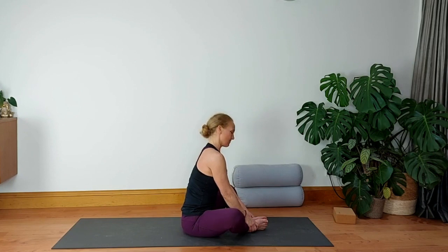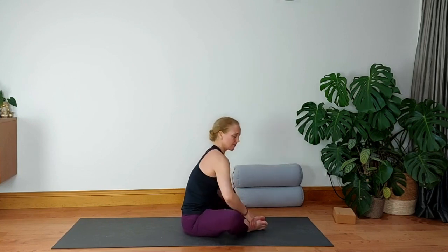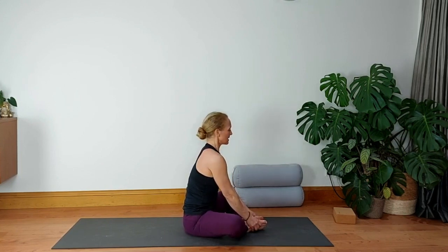Okay, so don't allow that little judgment chatter in your head. But what I would like you to do once you've been there for a moment is maybe actively use the muscles of your own legs to try and open a bit further. I'm not on about pushing, but we're being active in our seat. Again, neck's nice and long, crown of the head reaching up. For those of you very familiar with this pose, you could add in a forward fold if that was something that you wanted to do.